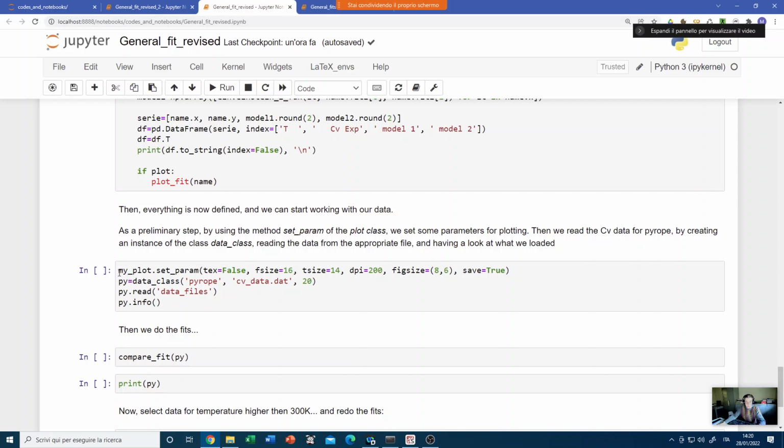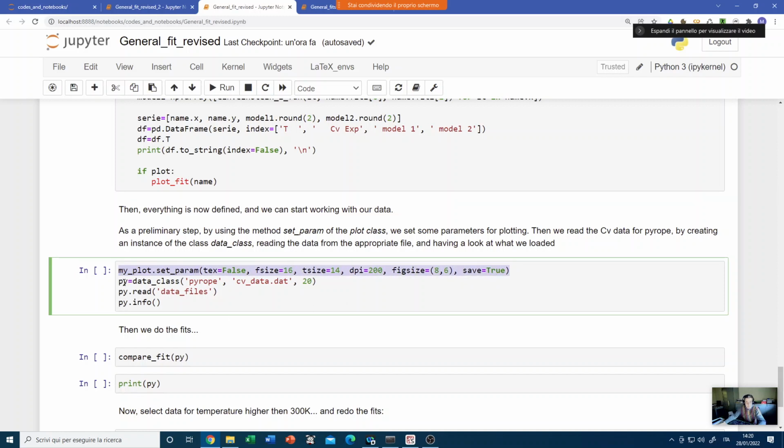Then use it. Here there is just a setting of parameters which are used by the plot function to get a plot made with some specification concerning the size, the font, and so on, resolution, if you want to save or not your plot in some graphic files, and so on. So just an instruction to set some parameters.